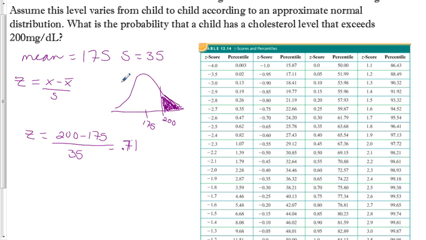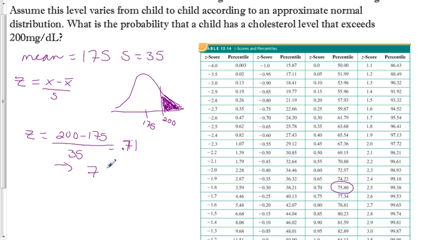Now, the positive or negative outcome of a z-score dictates which side it's on. If your value is on the right side, it should be a positive z-score. On the left side should be a negative z-score. Once we have our z-score, we can go ahead into our z-score table, which in our book is table 12.14. And what we want to look for is the closest z-score we have to 0.71. Now, if we go down our list here, it's in a little bit of an order. We have 0.70 and 0.75. 0.71 is closer to 0.70, so we're going to use the percentile of 75.80.